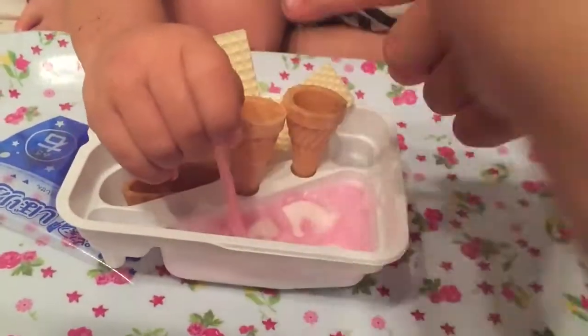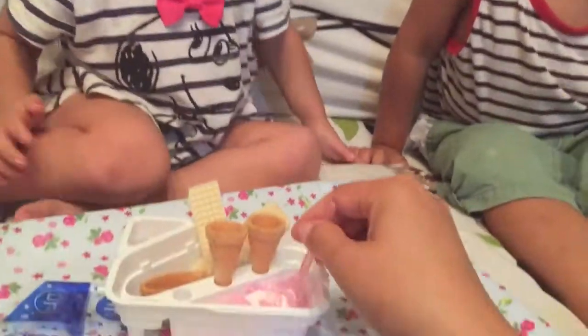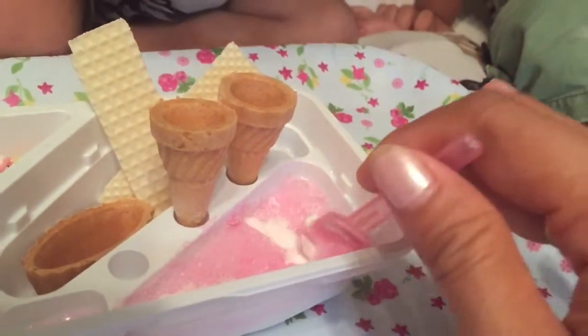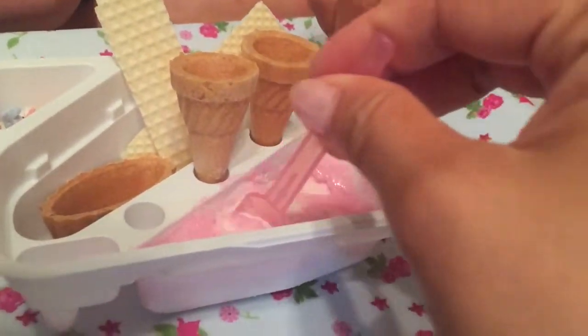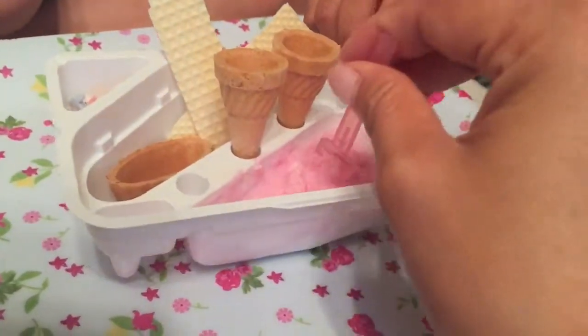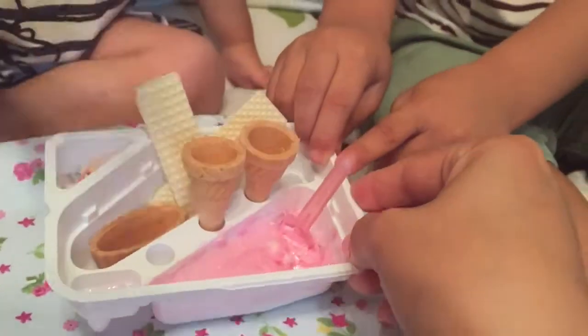Shaking? No, not eating. Later you can eat. We need to put it on the cone. You shake it first. Yeah, we need to put it on the cone, okay? Do you know it, princess? Can you hold this one? Yeah, okay. So, mommy will shake it. We're making them ice cream. Okay. Oh, we're making it.